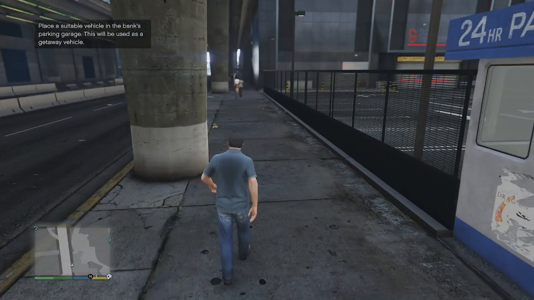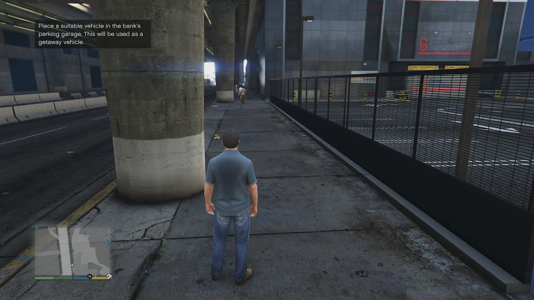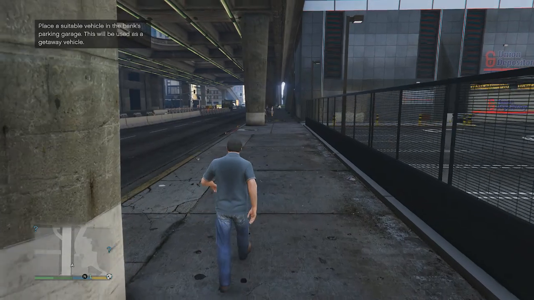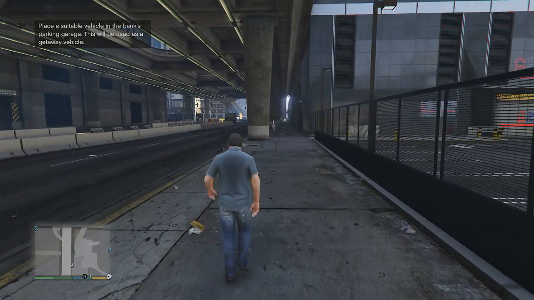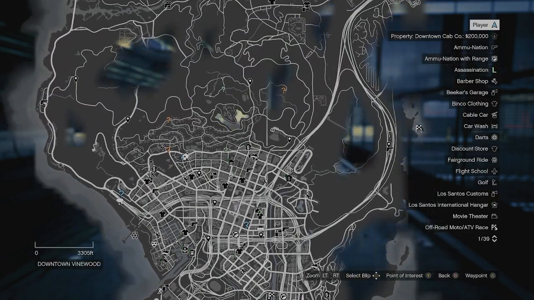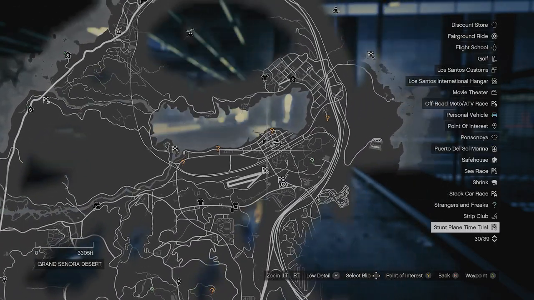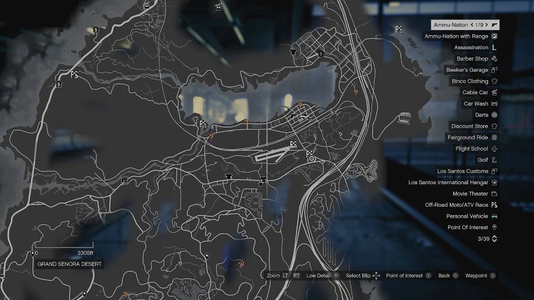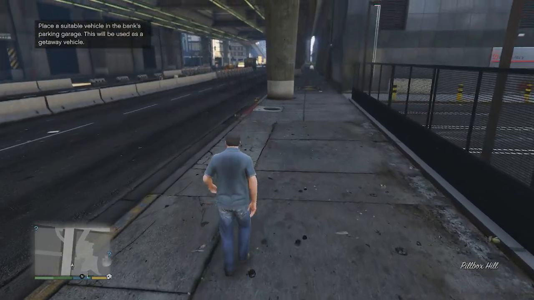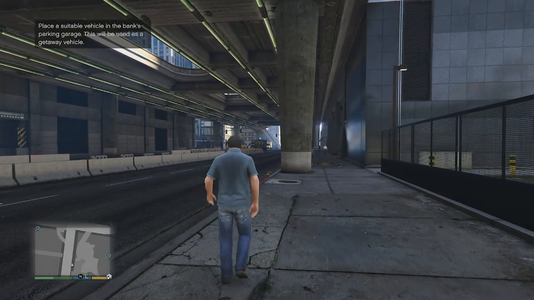Okay, place a suitable vehicle in the bank's parking garage. This will be used as a getaway vehicle. Now, the getaway vehicle is the most important one because you have to modify it as much as you possibly can because you're going to be using it to get away from the cops. So you need to modify it, make it as strong and fast as possible.